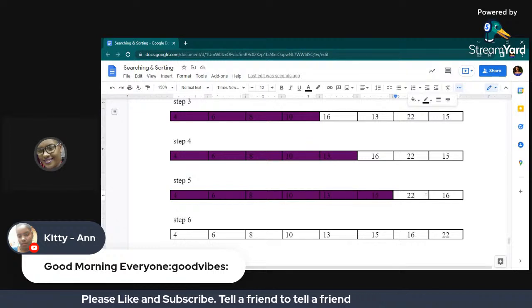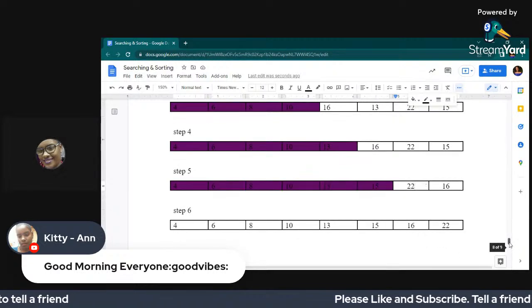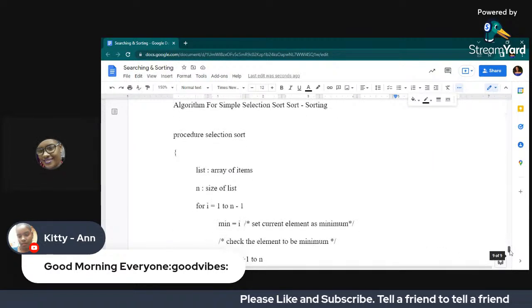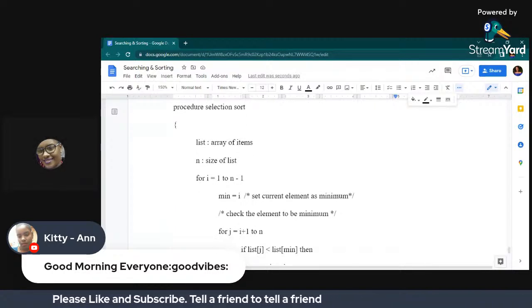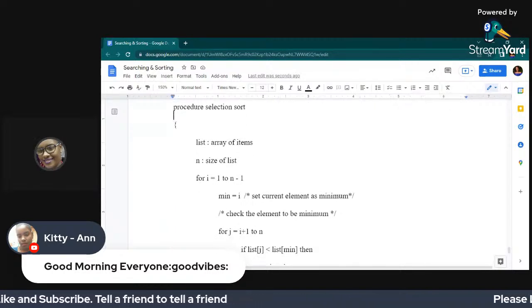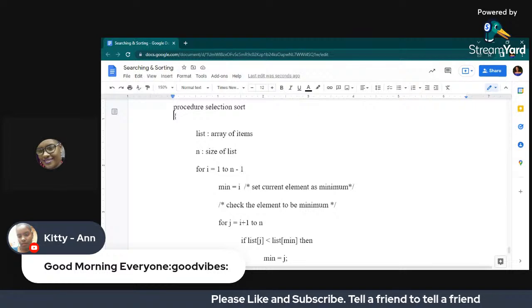We looked at 2 searching techniques and 2 sorting techniques. So for the algorithm now, we have procedure selection sort. That's the name that we give. Very much different from the C code. So it says list the array items, right? So you're going to give the array items in curly brackets.